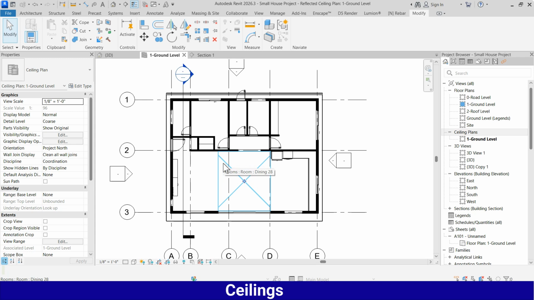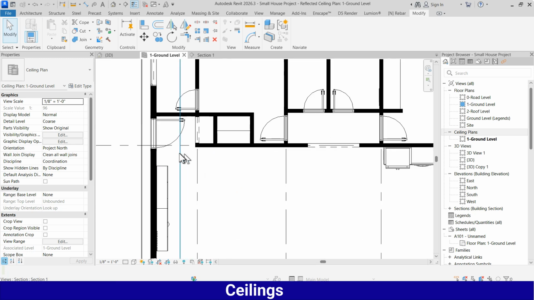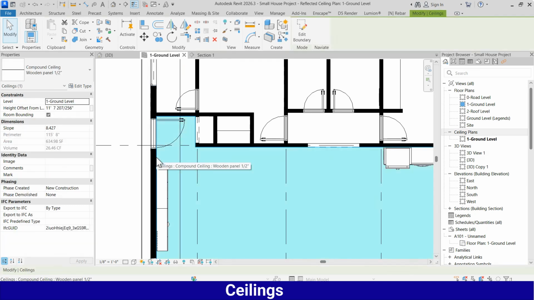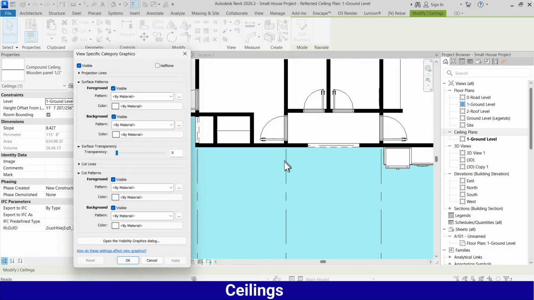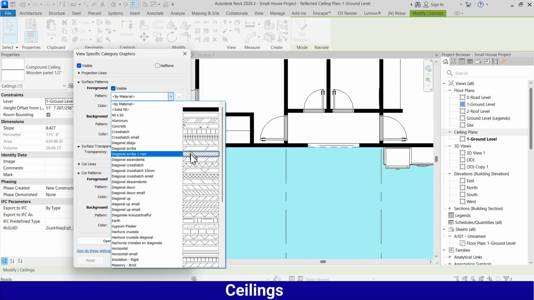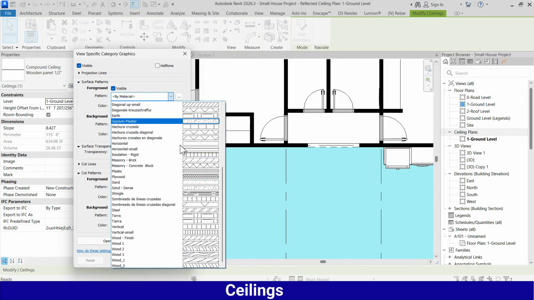To see the ceiling, there's a method. If I press Tab at the corner and select one ceiling, and then right click, override graphics in view by category, and then select the texture here, whatever texture you want.